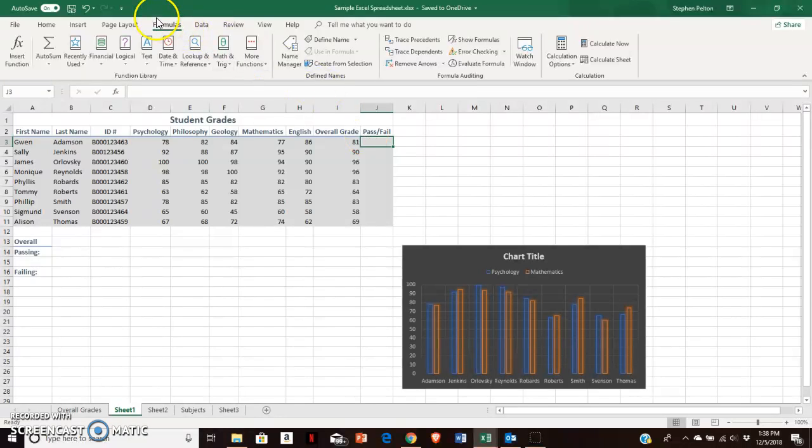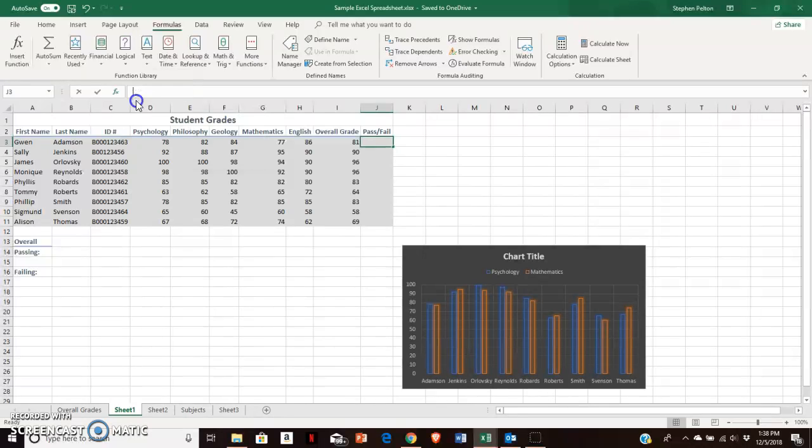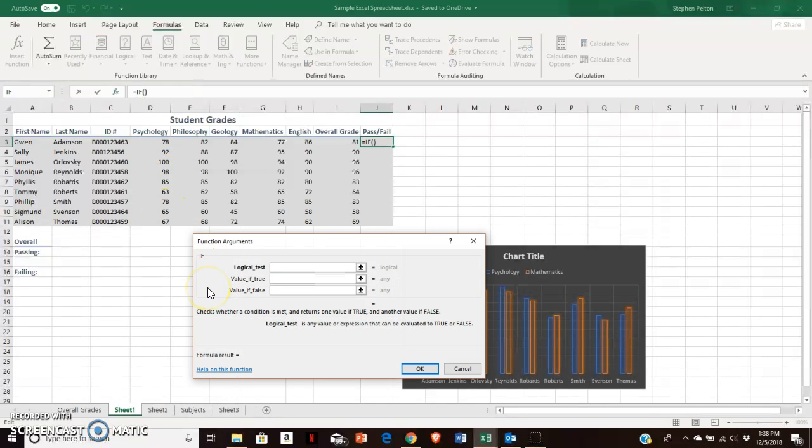I'm going to come up here to the Formulas tab and go to Logical. And actually, it's right there, third one from the top. This is the if function. It tells you what it really does. It checks whether a condition is met and returns one value if true and another value if false. Well, let's see how that actually looks. When I click on this, it's going to open up another window. And this is the nice thing, because Excel really does walk you through the whole process. You can write these if you'd like, but at first, when you're still getting your feet wet, if you will, this is a great way to learn these things incrementally, step by step.